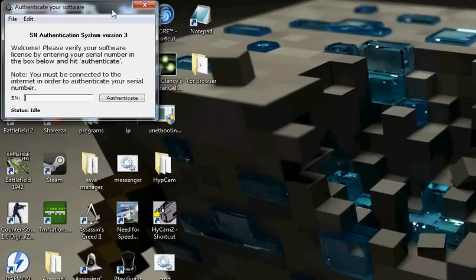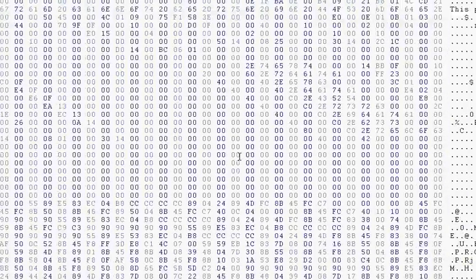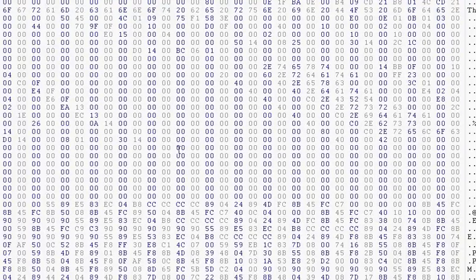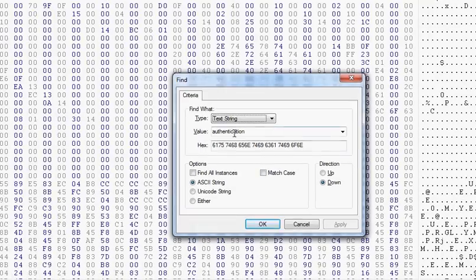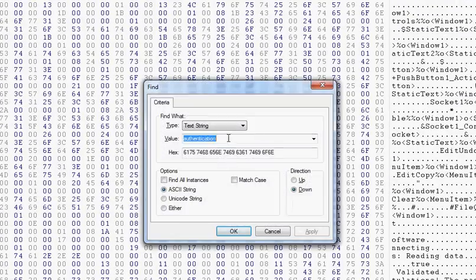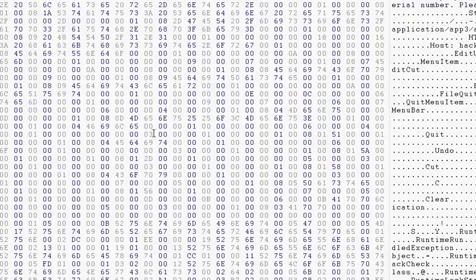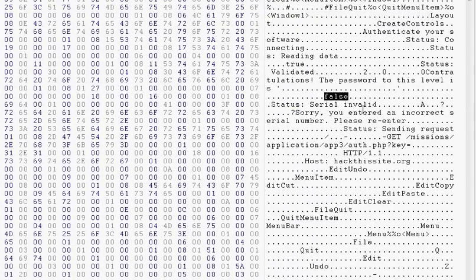So what you want to do is bring it into Hex Workshop. Hit Control F. Sorry, to look for something, type authentication, hit OK, and then hit Find again to search for false. Because what you basically want to do is revert it to skip past the whole password process. And there's false, so you want to change that to true. And there should be just up from here another true, there you go, and type in false.